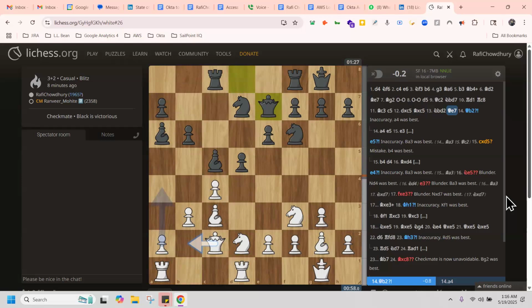And let's say the king goes to g1, then knight e3. Something like this I always have. So you have to be a little careful there. I thought at some point you have to play e3 here.